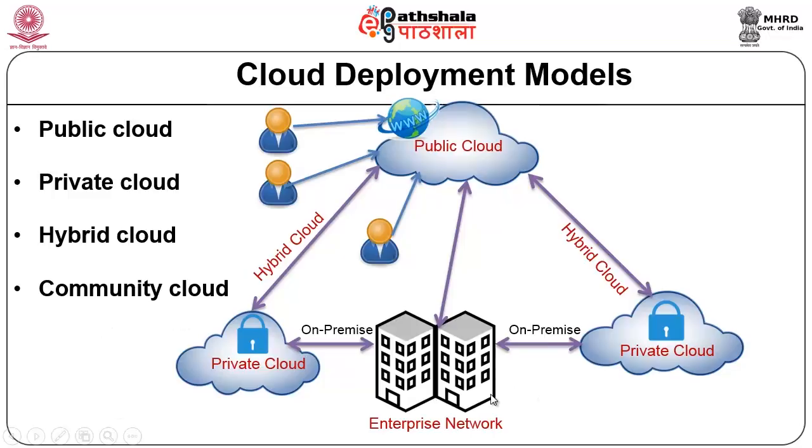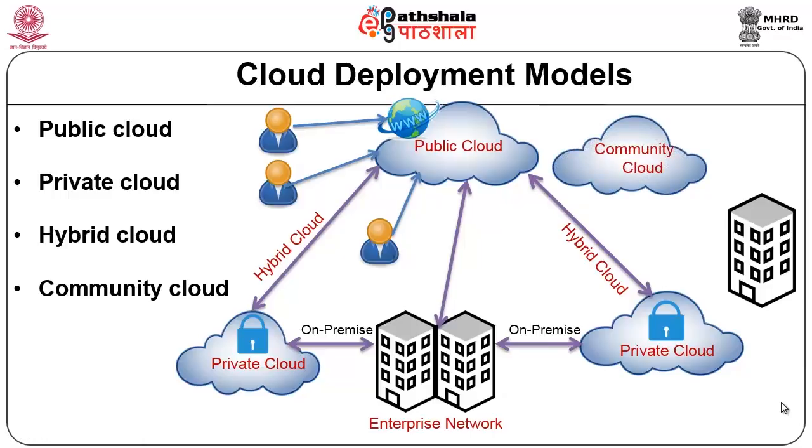So say this enterprise and this enterprise together want to share some data, do not want to make it public. So they together create what is known as a community cloud, which is accessible to the employees and the users belonging to these two organizations. So this is called a community cloud.